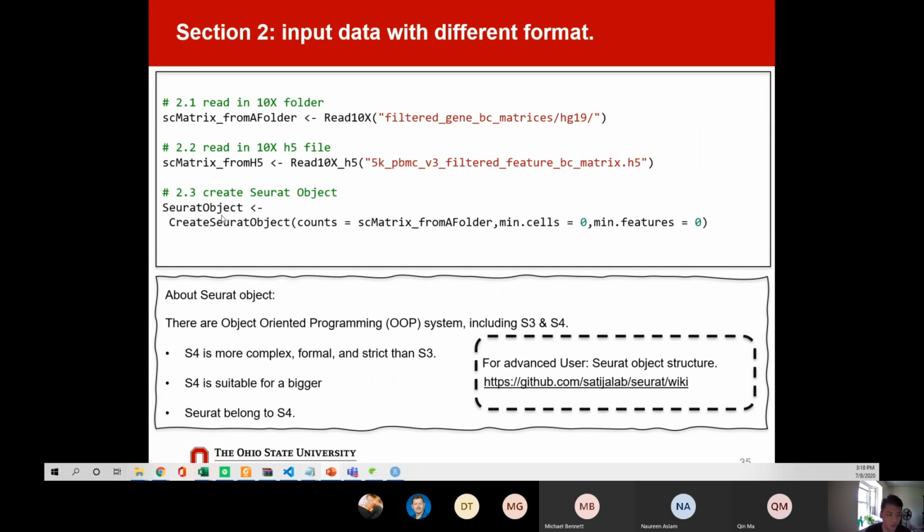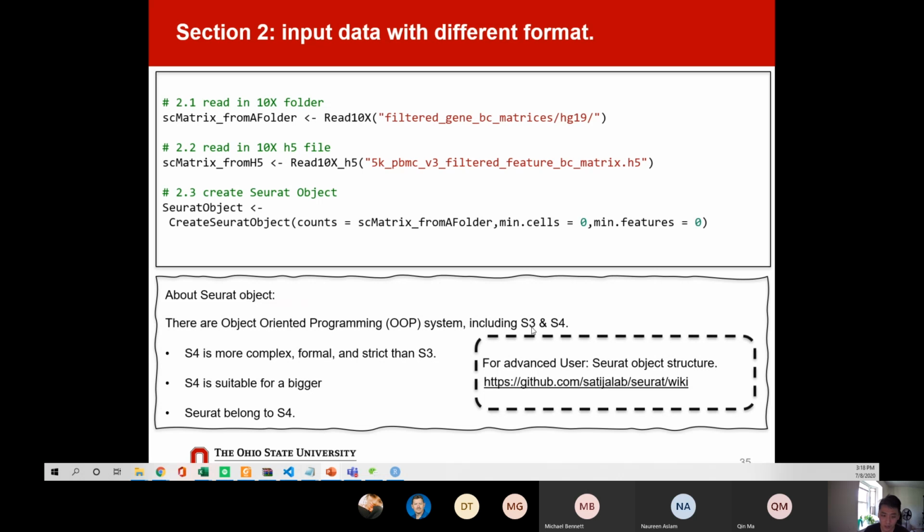Okay, the Seurat object is built under the S4 system. And S4 is the object-oriented programming system inside R. Because some of you major in CS, you may think R is not a programming language. It's just statistics software. But inside R, they have their own object-oriented programming systems, called S3 and S4.